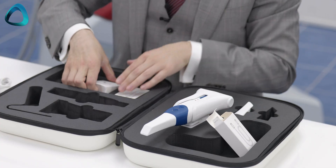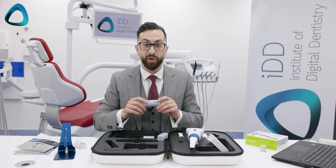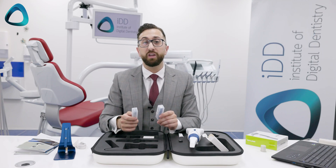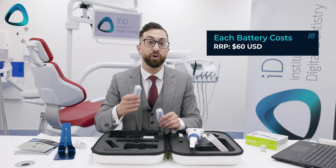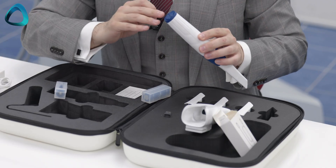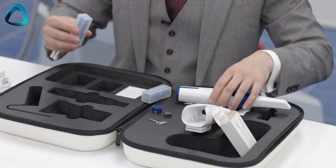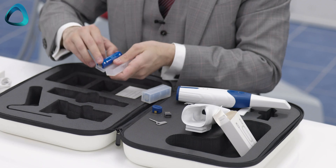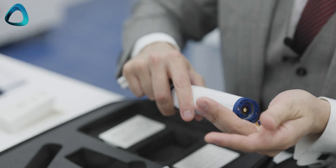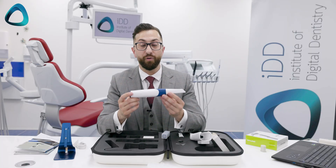The other thing we have here is the batteries. With the Alliedstar 200E, you get two batteries with the scanner. The company tells me you can replace these batteries, and they cost $60 USD each. It's very simple — you have a locking mechanism at the back of the scanner, you open it up, place the battery in, lock the scanner up, and the scanner is ready for charging and ready to scan.